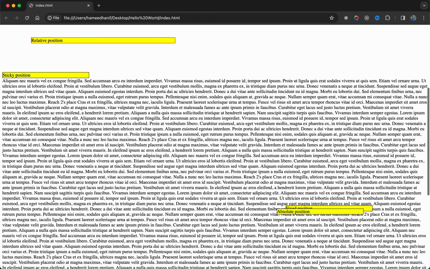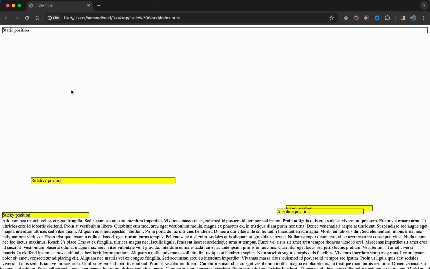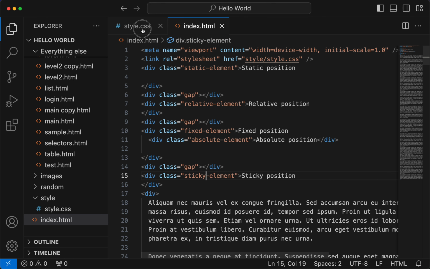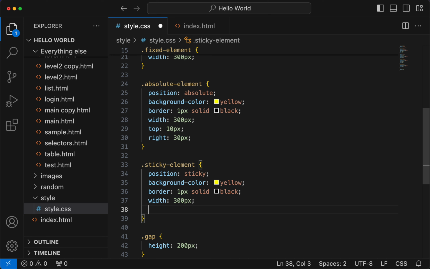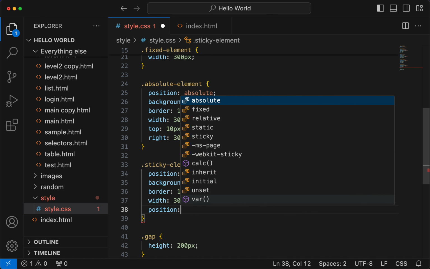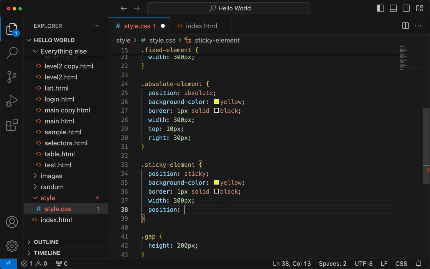Sticky position is here. So sticky is here, but we didn't give any position to it. I'm going to say position is, oops, position we already gave. Top 0.